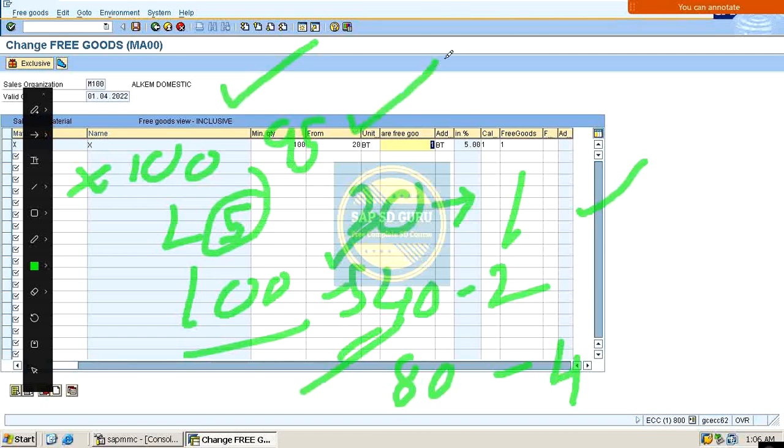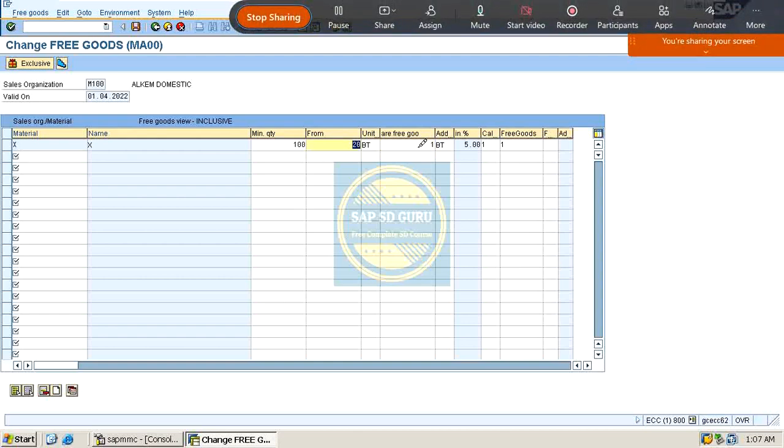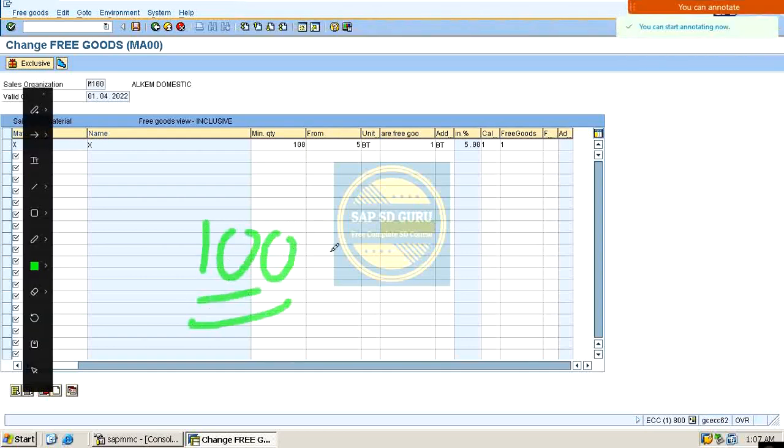The next field is free goods. That is the actual free goods quantity in relation to the from quantity. If from quantity is 5, for example, how many free goods will you get if the customer places an order for 100 quantity? 20. Yes.